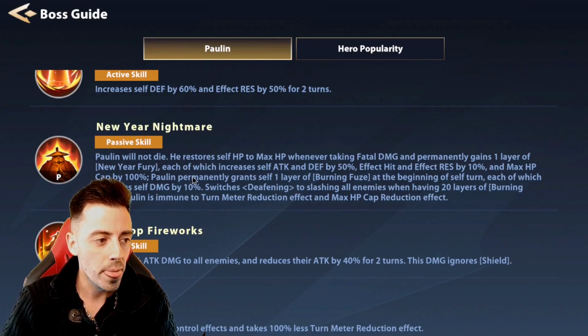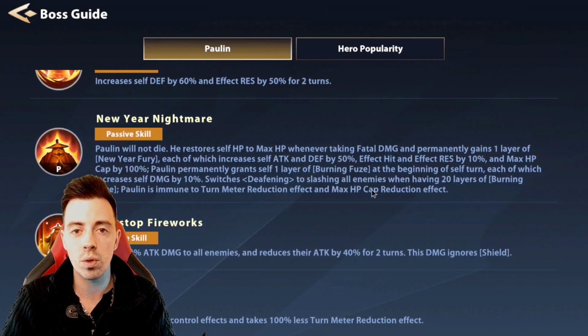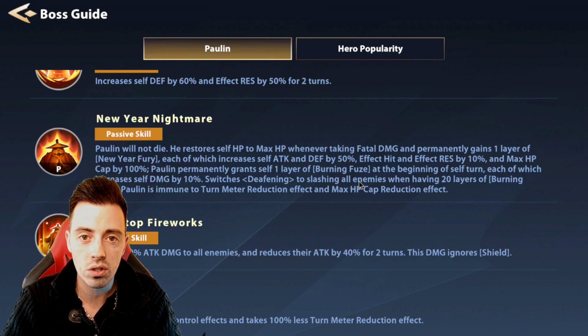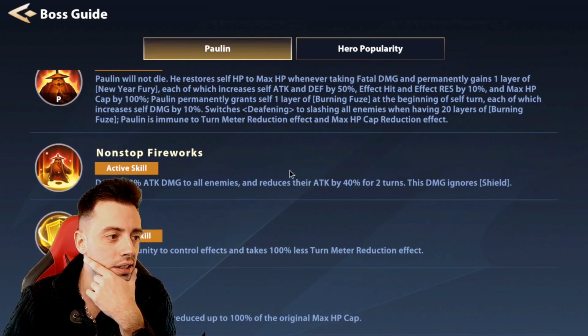during the battle. And then at the beginning of his turn, he will get 1 layer of burning fuse, and when he has 20 layers of burning fuse, that means 20 boss turns, then he will slash all your heroes, so you can play only 20 turns on this boss, such as the guild boss. But there is something different right here.